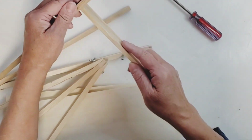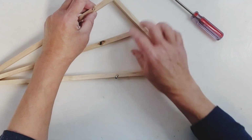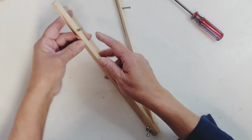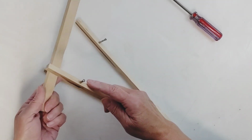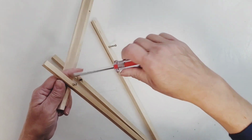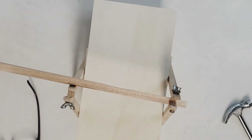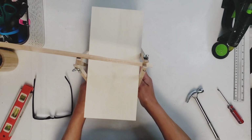Here you can kind of see what I'm talking about much better. I called it a ridge, I meant a lip. There's a little lip on one side of the board that runs across the easel. I'm just simply flipping it over. That way the board will sit flat for the bottom shelf.